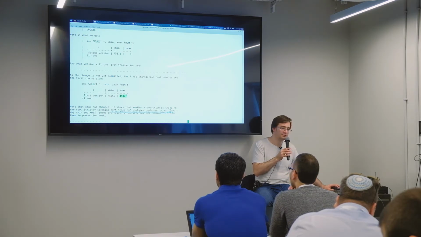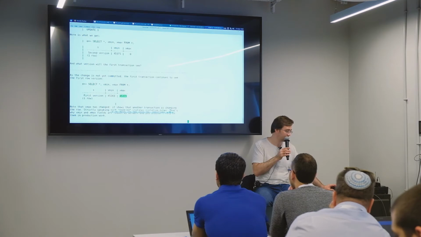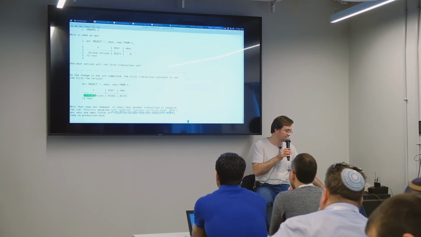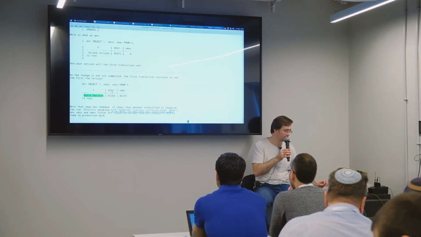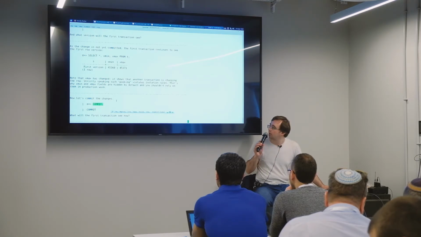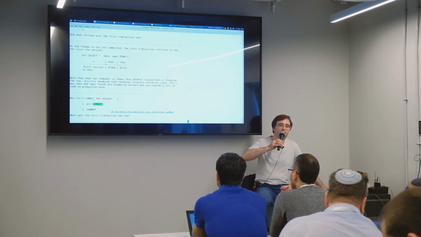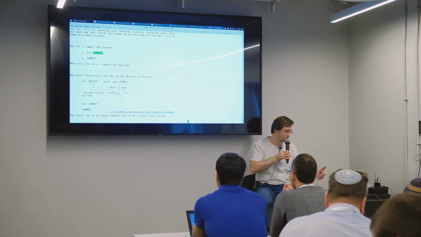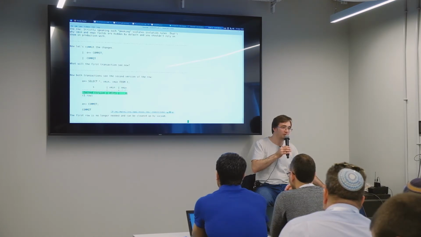And we can see its identifier here. But still, we see the first version. And now the second transaction commits its changes. And what will the first transaction see after that? It will see the second version because it is committed. And we have the read committed isolation level.